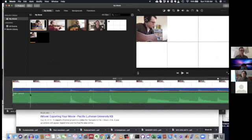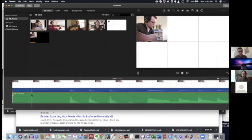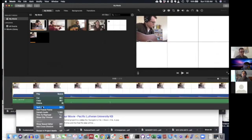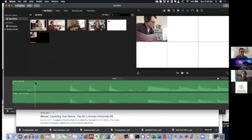Now at that point, if I want to keep this sound synced up with the video, I can't really move this soundtrack around, but I can still change the volume and do things like that. Oh yeah, and then from this video, which I just imported, I'm going to detach the audio and remove it entirely, because now it's just doubling up what I already have.